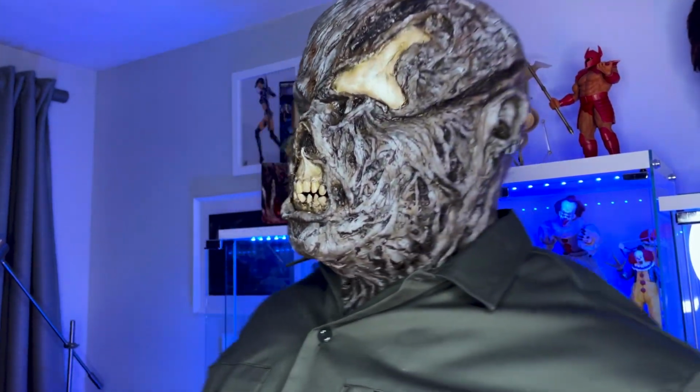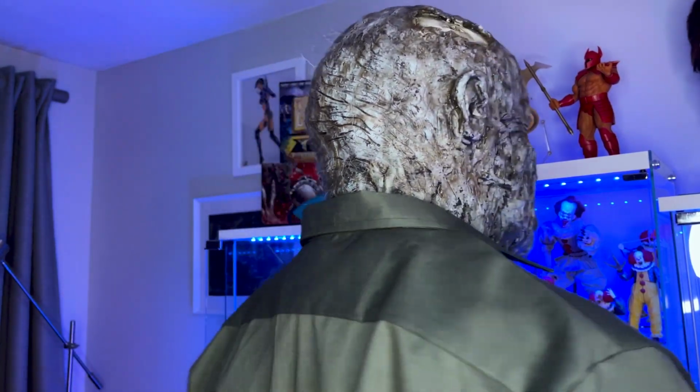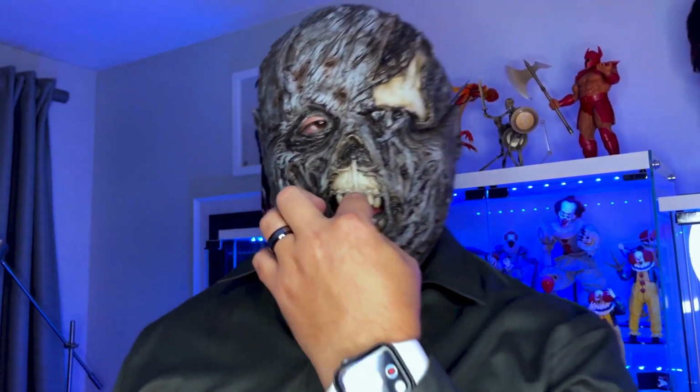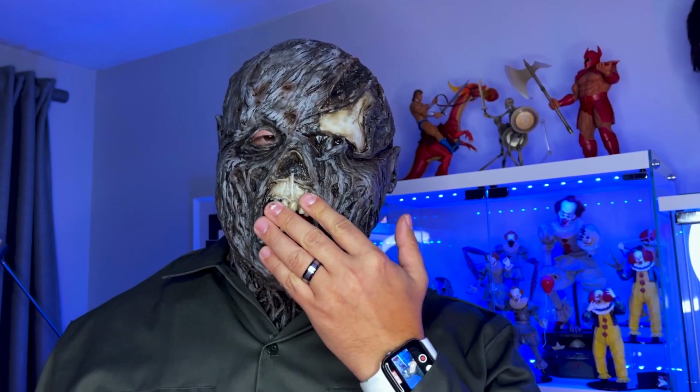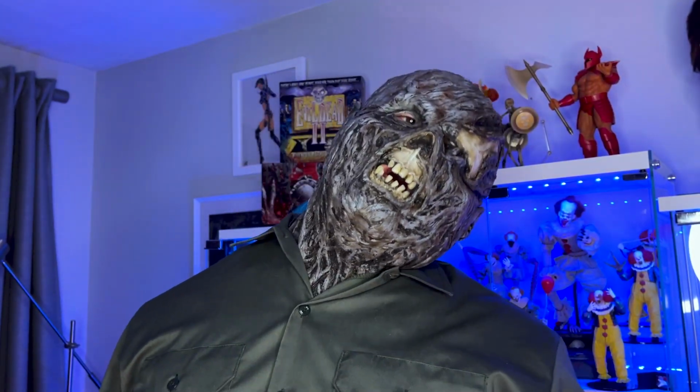So now let's see what it looks like without the hockey mask. This is still a very incredible look, even without the hockey mask. There is just so much detail going all around and the front just grabs your attention. You have this awesome mouthpiece here with the teeth that are inserted in it. I'm able to speak normally, move my mouth. Also, there is a great range of motion. I'm able to move my head to both sides, maybe even twist it all around, open my mouth at the same time. This is perfection.